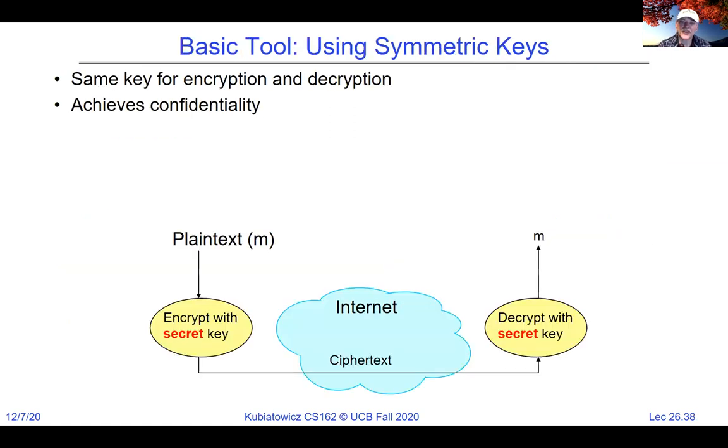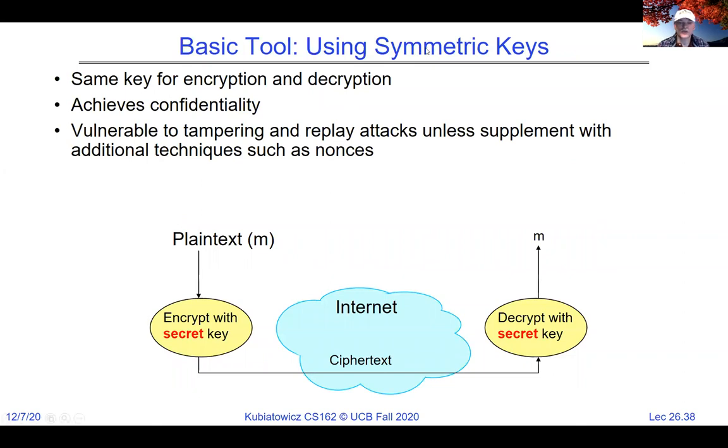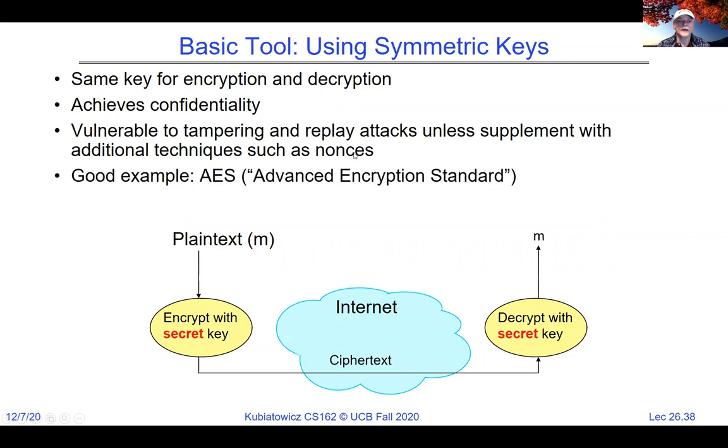Okay, so basic cryptography, which you've probably heard about, is you have a secret key and you take the plaintext and you encrypt it with the secret key and you send over the internet something called ciphertext, which is encrypted, and you can decrypt at the other side. And assuming that the key hasn't been leaked, and you have a good algorithm like AES, it's not possible for an adversary to send a message that the receiver will treat as real, because you have to have the secret key.